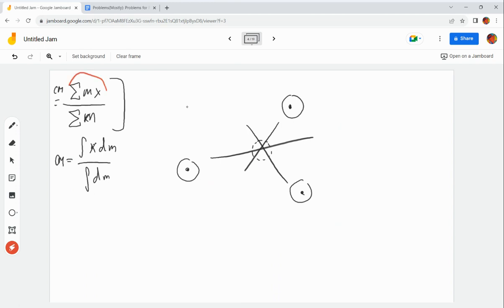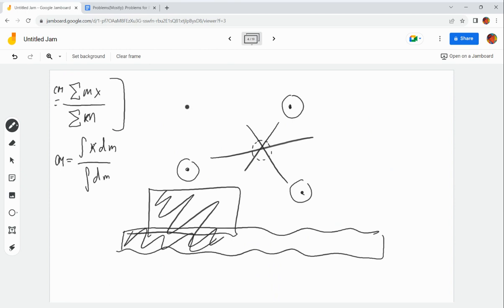The reason we like the choppy definition is for these cases right here. You can definitely use a choppy definition to easily figure this out, while using a more fine-tuned version, where if you're trying to get the center of mass of a bar that has unequal dimensions and unequal weight, you will have to use this method over here, and that method is super hard and time-consuming.